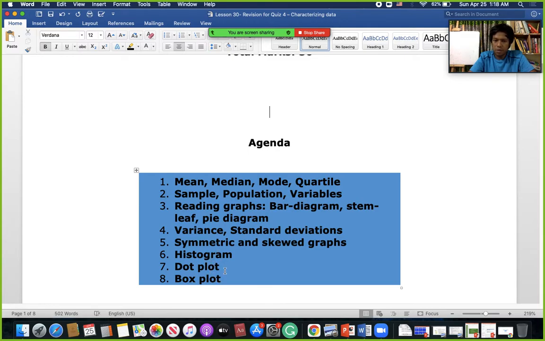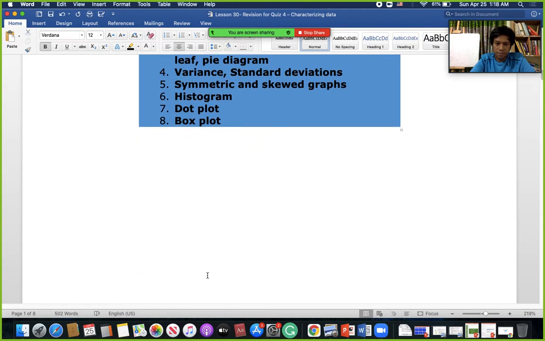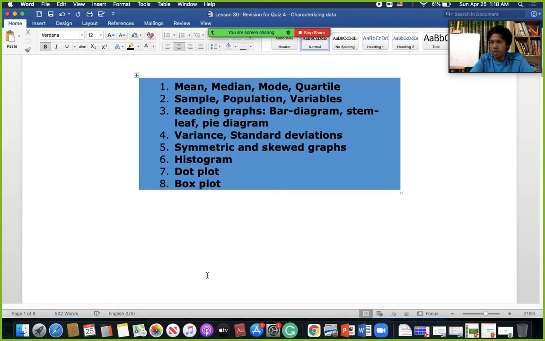From these three topics, we have separate three sets of questions. So these are the main plan. Main idea is this. Let's have a look at each of these individually. And as usual, there will be 7 questions from these 8 topics. We will prepare, you will see seven. So one of the topics will be eliminated.